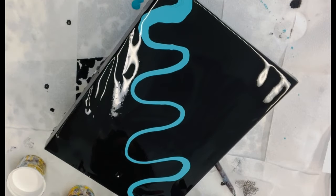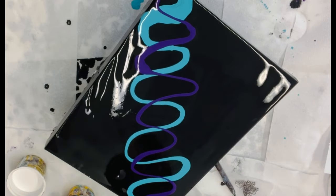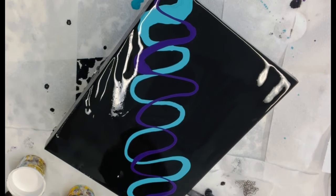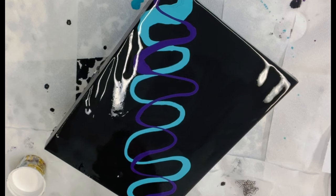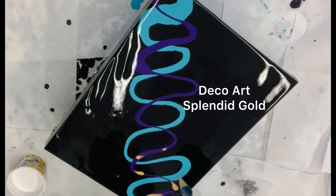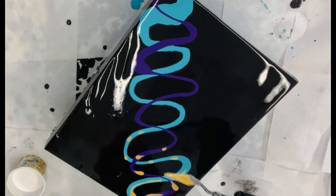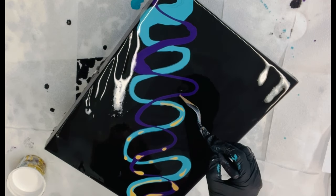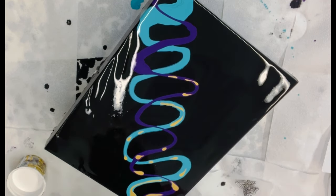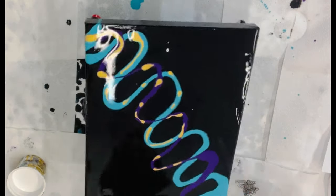So I hope you enjoy the blue being added here now. This iridescent blue, as you probably know by now, is one of my favourite colours, and it's the Deco Art. So by weaving the colours in and out of each other, I'm beginning to form the structure for the infinity symbol. Now the Deco Art Splendid Gold colour, I'm going to be less generous with, because I would like to have it highlighting the piece, but I don't want it to be too bossy. And it's a lovely colour because it doesn't take over. It does exactly that, but it also gives a sense of an aura.